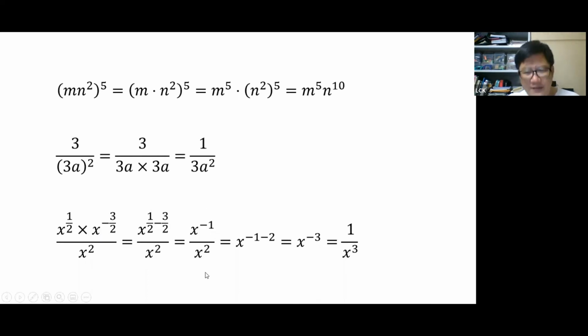And once you have done that, then you will see that this is a division. It's x to the power of minus 1 minus 2. Why is it minus 2? Because it's a division. It's at the bottom. It's x to the power of minus 1 divided by x to the power of 2. Right? This is a divided by. So it's minus 2. So that's x to the power of minus 3. And that's 1 over x cubed. Simple. All right. Just be systematic. Don't skip steps. Don't panic.